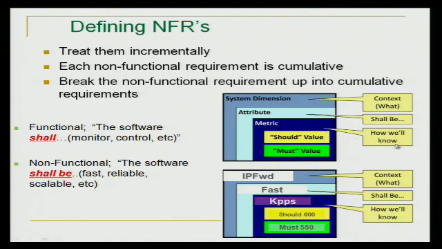And then how will I know whether I'm meeting it? And there's a couple different ways you can measure this. One is, what should it be? And what must it be at a minimum to be successful? So I'm shooting for something, but it's got to be at least this or I'm not going to be competitive, right? So down here, I was shooting for 600 kpps, but I had to get at least 550. Now, by putting that range in there, that just basically says, 600, I'll get there over time, but you know what? I can't have anything less than 550 or I'm not going to be successful in the market.